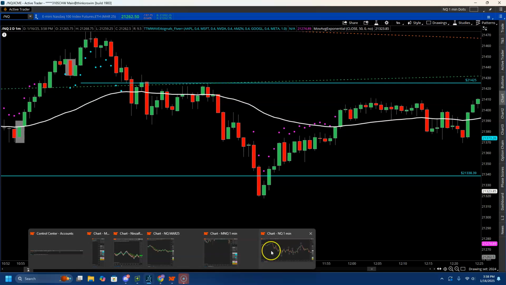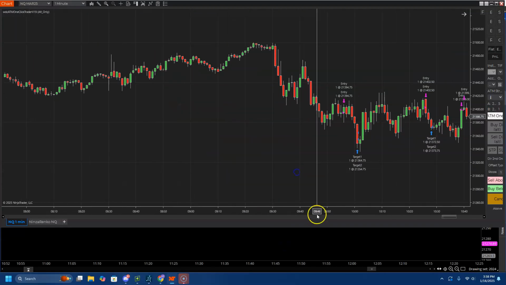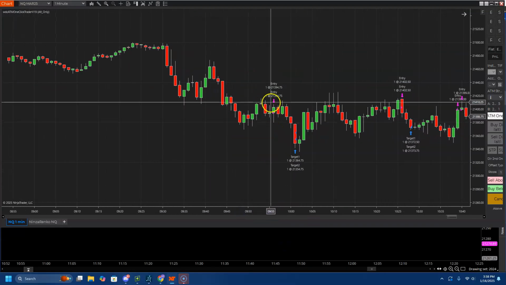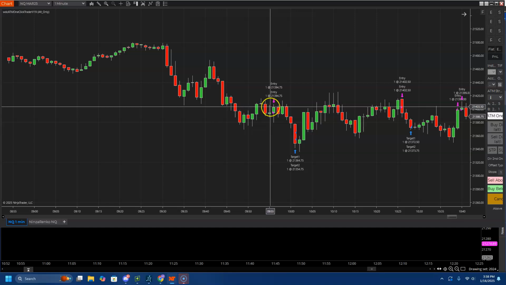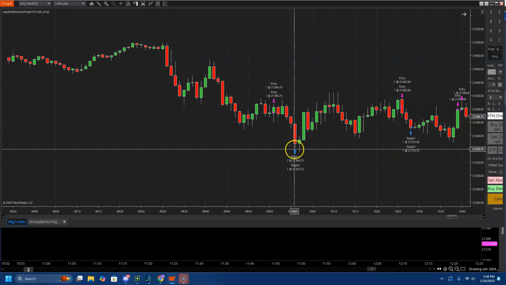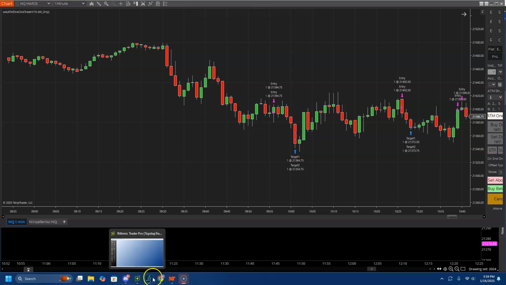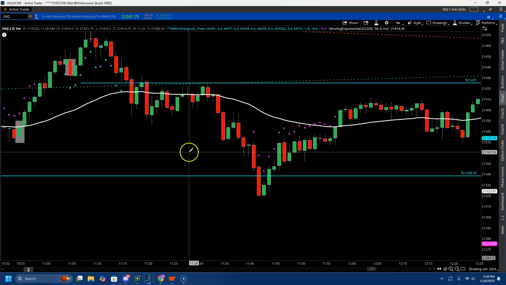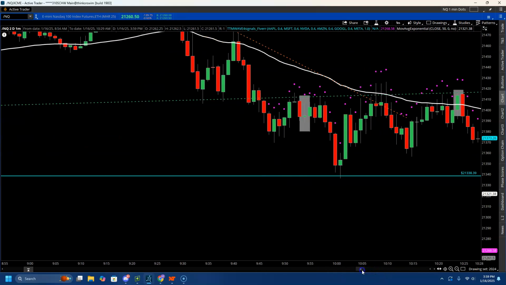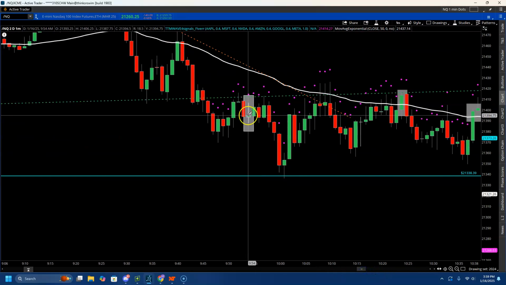And actually, let me show you the trades. Let's go to the NQ 1 minute chart. So this was the first short right there at 394, the one I talked about. Let me show you, just so that you guys can see what I mean. If I go to this one right here, I was telling you I took a short right there at 394.